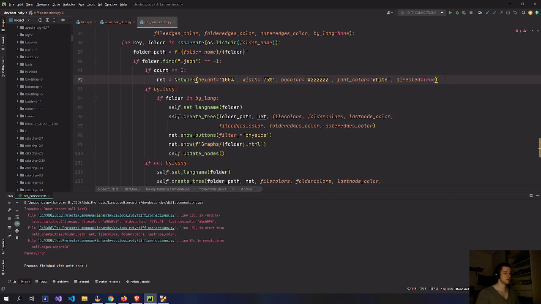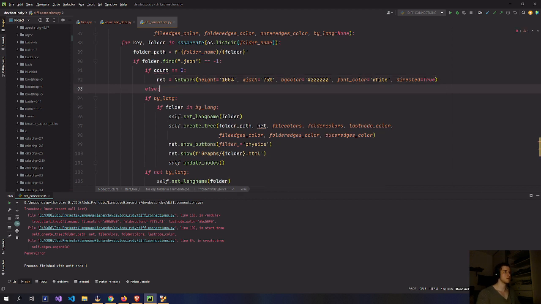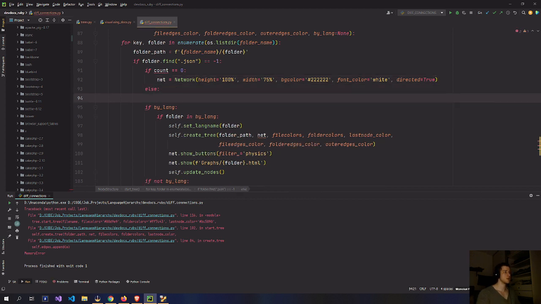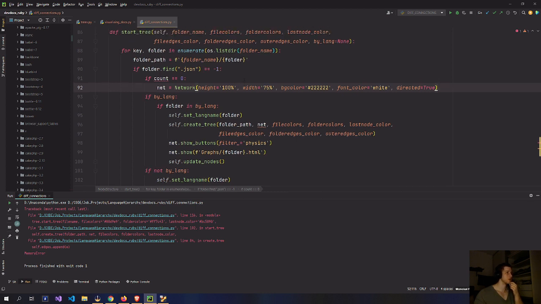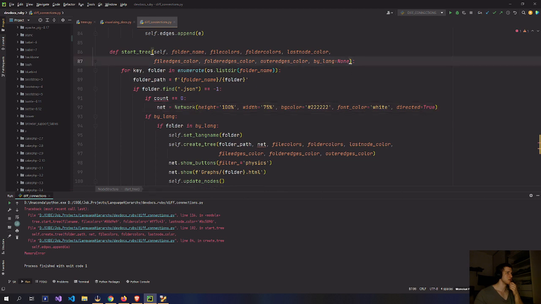And else I pass net equals, I just pass. Or maybe I don't need to do else actually. Just do this. Yeah, but actually I'm gonna have to create two instances, one for each case. So I would put before here as well, count equals none.